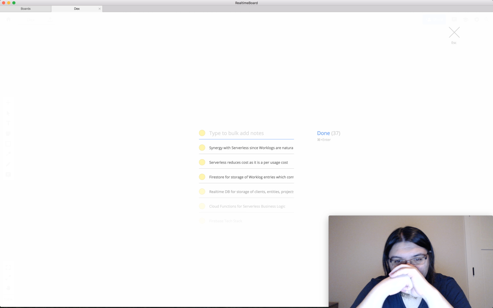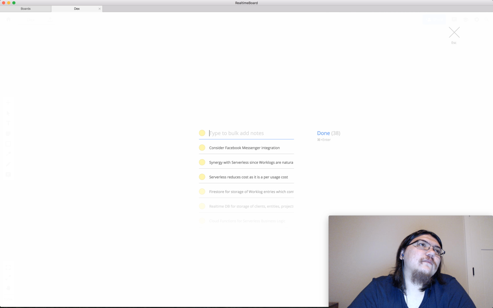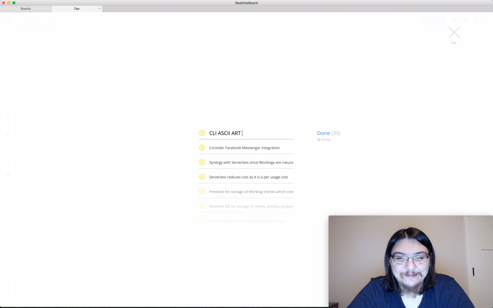What else? Consider Facebook Messenger integration. CLI ASCII art banner.